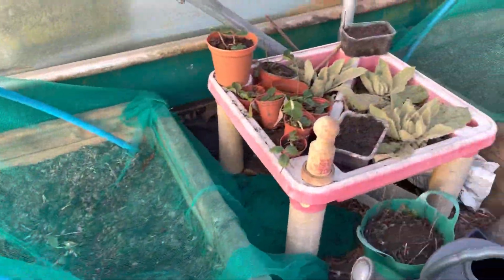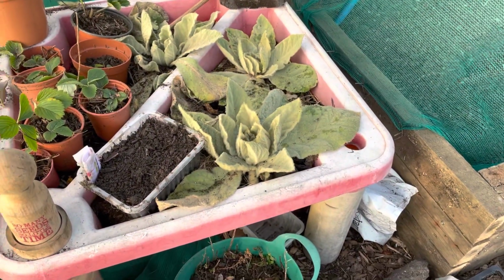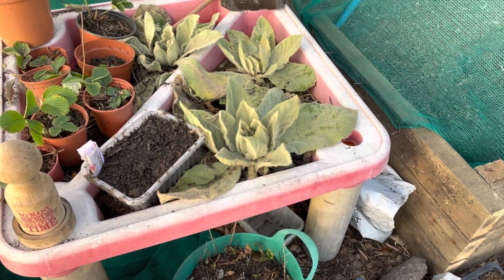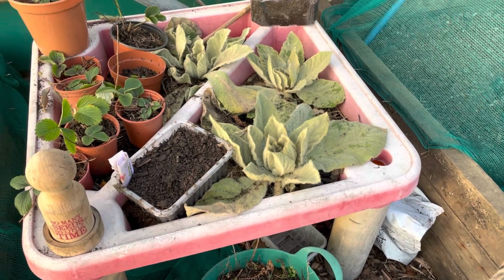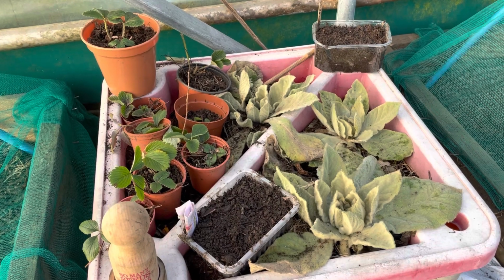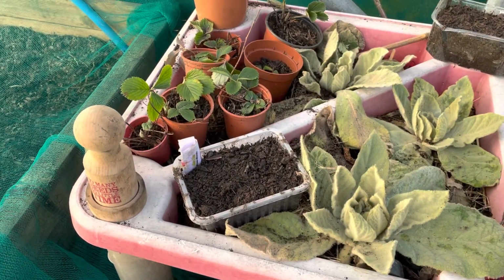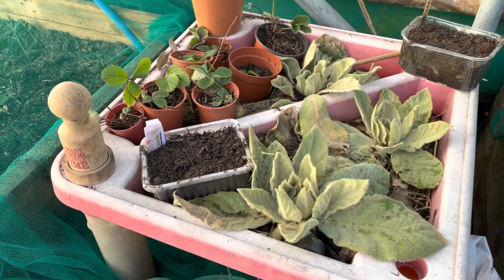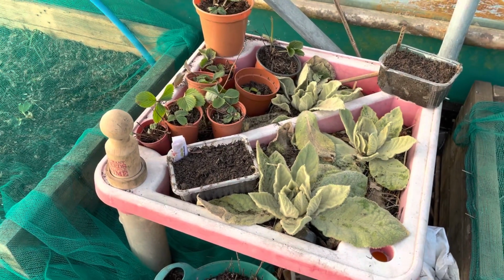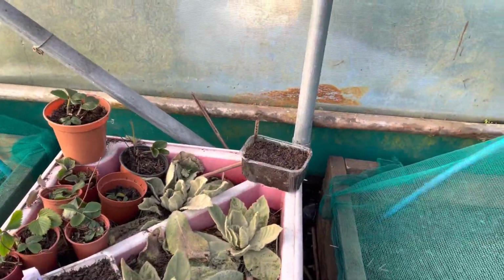This is my one remaining Chinese cabbage in there. And then along here I've got my mullein that's looking really nice overwintering actually. It's quite happy, and I'm hoping that a big shoot's going to come up from that in the spring, and it's going to give me a big flower and lots of seeds hopefully. And there's some strawberries there, and I planted in some eyebright seeds in there for tinctures yesterday, so that needs to sit in the cold weather for a little bit before they sprout. So hopefully I wasn't too late with that. I got a few leeks in over there.